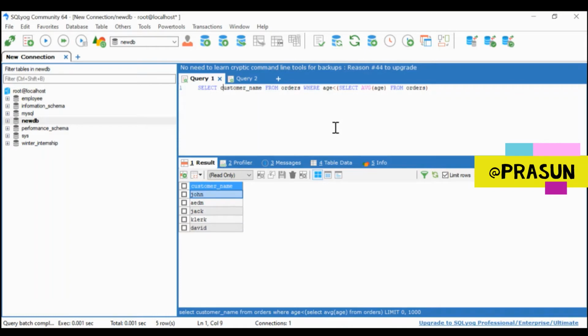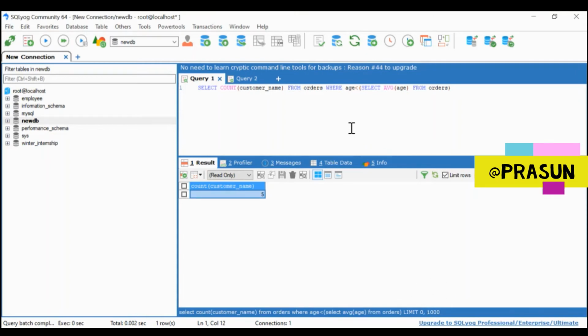So for that purpose, we will simply add this count function here. My typo. It will return the number of this kind of customers. Now you execute this one, you can see there are five customers who satisfy the condition mentioned in our question. So when we execute this query, it will return 5. So this is the correct output that we were expecting.